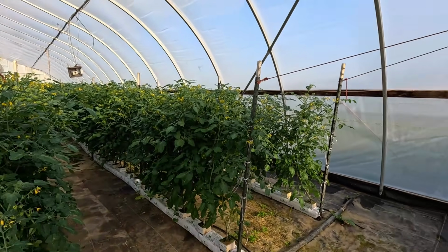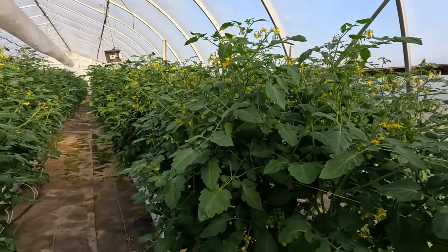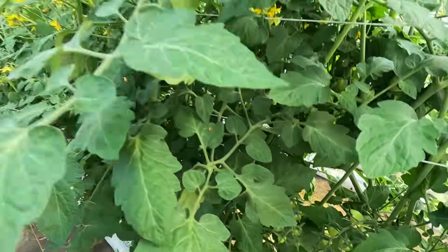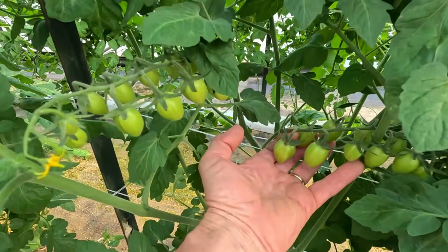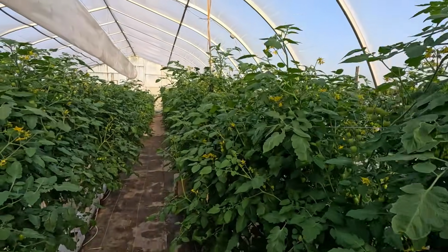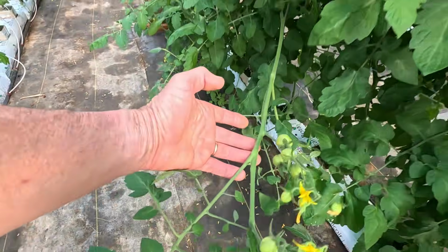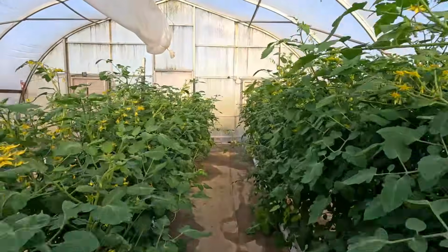Let's check out the grape tomatoes. Wow, they're looking nice. Nice clusters of grapes. Look at all those beautiful tomatoes. I mean, they are absolutely loaded. These are almost full size. Tomorrow we'll be working in this greenhouse, putting another run of string trellis using the Florida weave, and stuffing some of these long suckers that got missed up into the strings. And like this one here, we don't want to leave that dangling on the floor to get stepped on and get dirty. Looking really good and healthy. I like what I see.